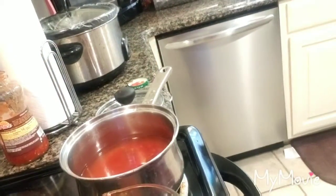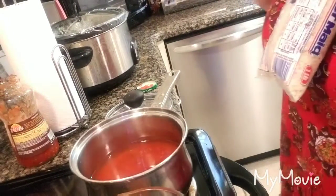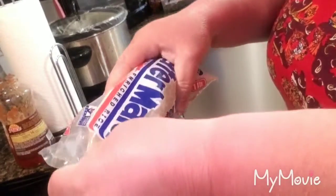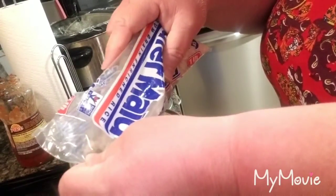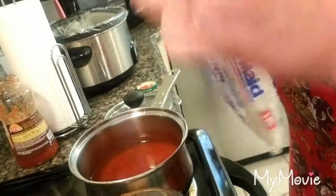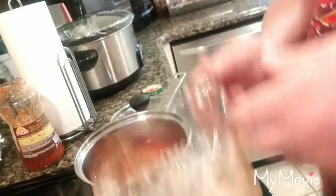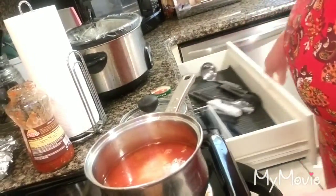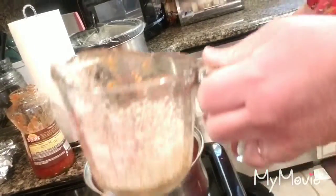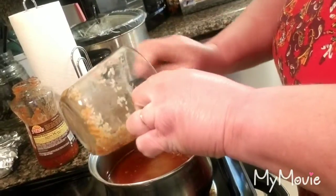I'm going to take my one cup of rice. I've added two cups of water and the pecan sauce, so I'll add a little extra — about a cup and a quarter — because of the extra liquid from all those goodies, because I don't want to lose all that rice.